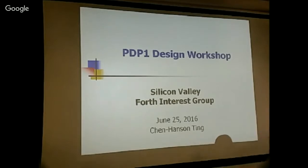The interesting thing about the PDP-1, from my point of view, is that it is the first personal computer. Of course, it is the first minicomputer, in the process of shrinking. It is the first personal computer in the sense that before that, computers really didn't have any personal characteristics. They just had corporate characteristics. Whatever IBM gave you, that's it. You just did whatever IBM allowed you to do. But with this machine, people could basically boot it up by switches, and then load from many input devices, and then get the program to run.